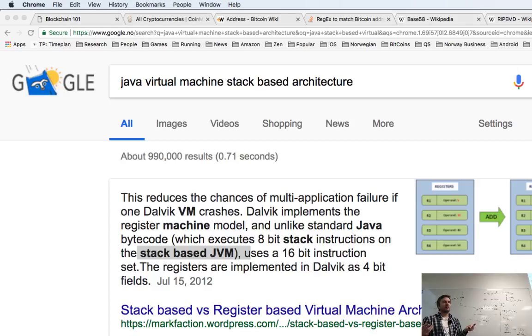Well, if you think about it, all the current architectures of the computing devices that we have are register-based, right? We have Intel platform, we have ARM, and so on, and they are all register-based. We have a concept of registers in the CPU. So if I have a virtual machine which is stack-based, I have to somehow map it to an actual execution environment which is register-based. And this mapping is more complicated for this than for this, right?